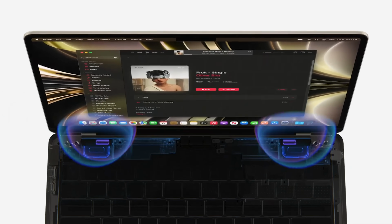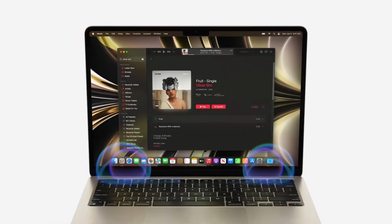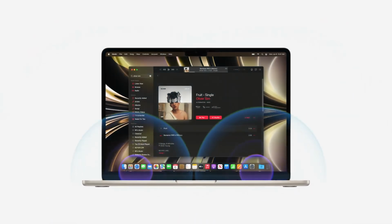I first thought, hey, maybe it helps with spatial audio if your laptop gets moved mid-listen. That's not it, though. Maybe it detects if the laptop has been dropped for warranty purposes, or it could support video stabilization when you're doing video conferencing. But again, it's still unclear what its purpose is, but a software update maybe could take advantage of it later.